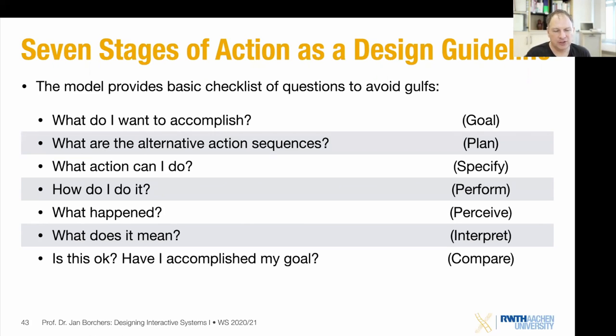First of all, if I look at the interface, does it give me an idea of what I can even accomplish with this thing? Like, what is it for? What does it do? It helps me to map my goal to, oh, I should use this device to achieve this goal. Then, does it offer me the alternative action sequences? Does it tell me what kind of things it can do to formulate a concrete plan to get to my goal state that I want to reach?